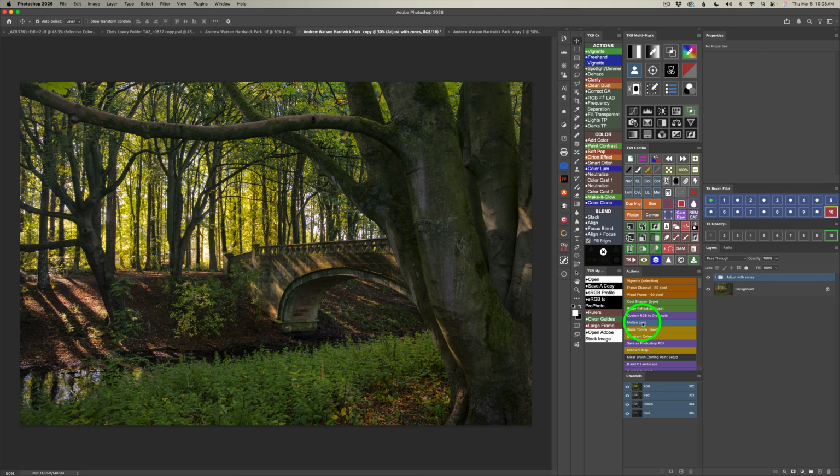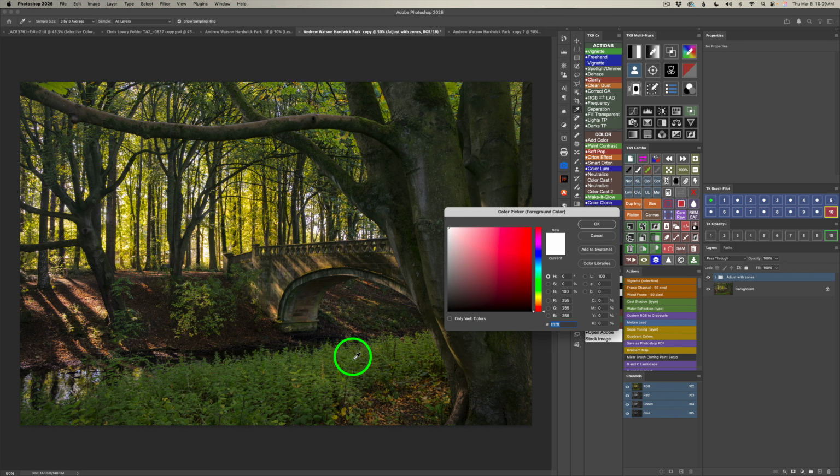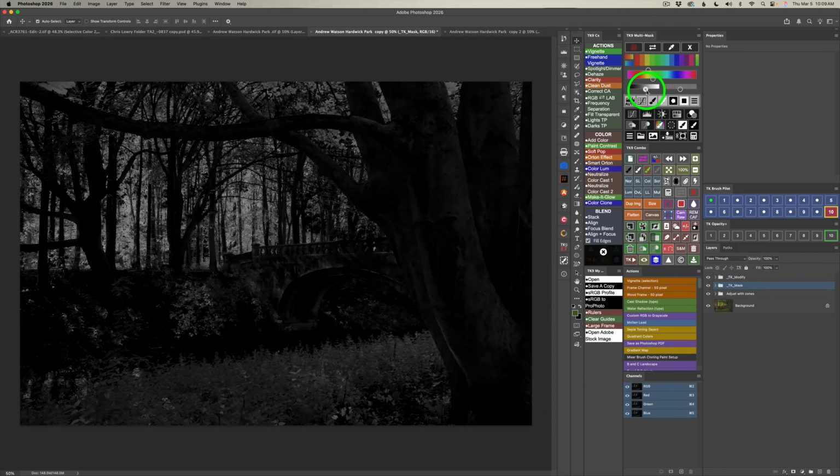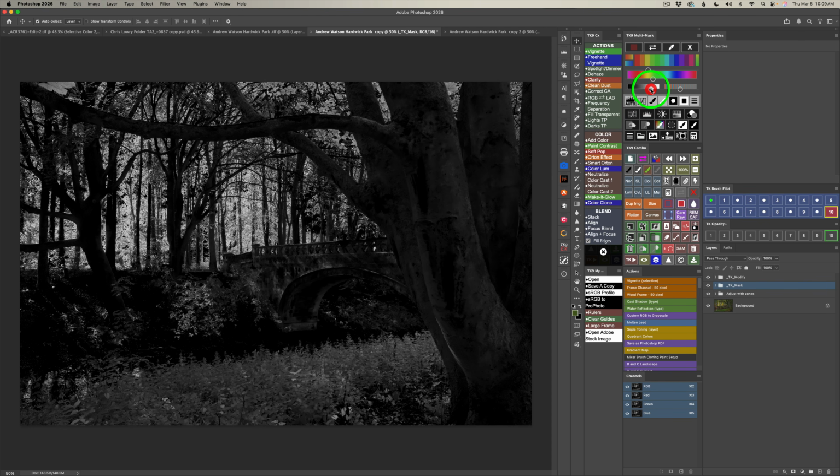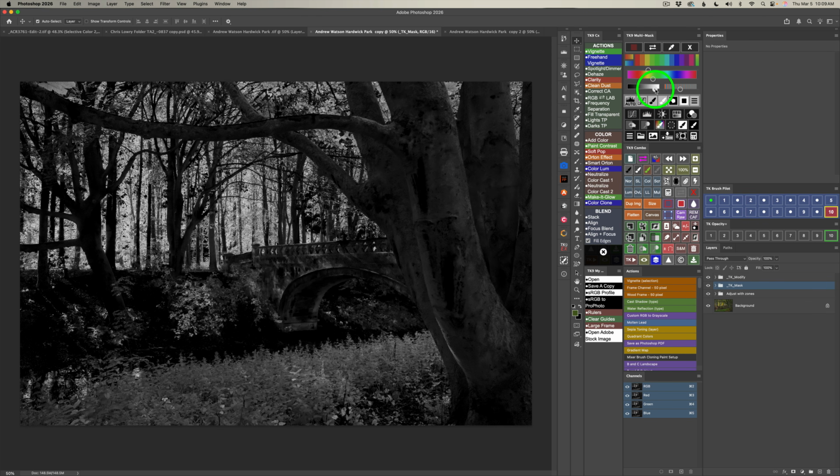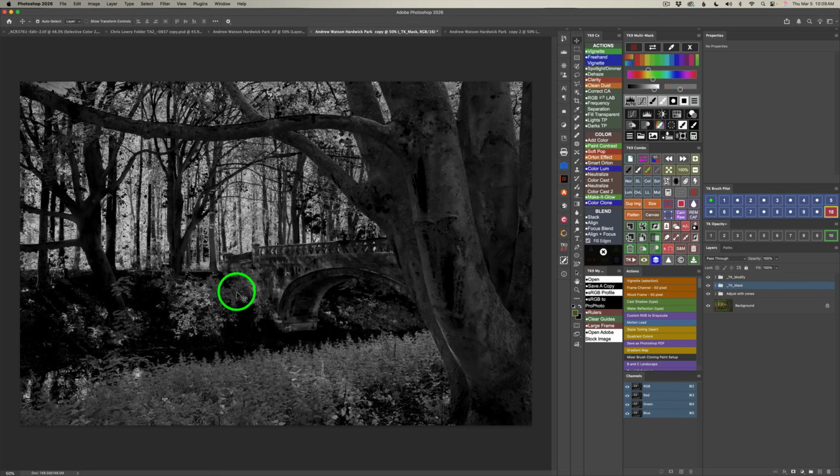Now, the next thing I want to work on is the foliage. We have a lot of foliage in here, so let's work on the color of the foliage. So I want to select the foliage. So come up to the multi-mask panel and click on the color mask button. Let's sample a color like right down in here that represents the foliage. So we're going to click here and click OK. We're making a mask right here. So we're going to brighten this up a good bit, and I'm going to take it over to like right about there. And now we need to output this mask, and I'm going to use a solid color adjustment layer.